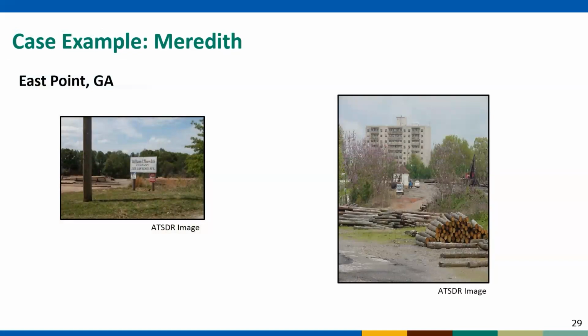Now let's look at more photos for the Meredith site. The first photo is a picture of the main Meredith site. The photo on the right is a zoomed in photo of the senior assisted living facility. As we are on our site visit, we see there is a community around. We find out a little bit about how the people have their water delivered to them. We also find out from the city that some people use their unregistered wells for irrigation or other non-potable uses. So these are important things to know and to find out when you're visiting the site.